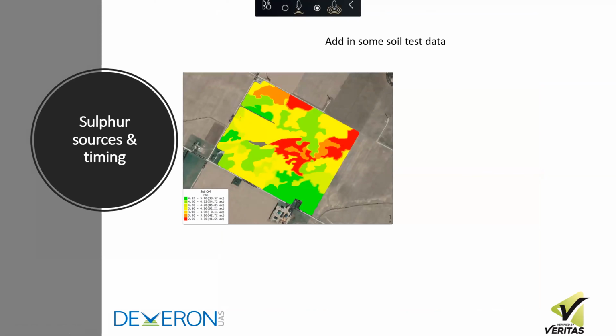We also added in some soil test data. This is one approach that we use for soil testing, and that is creating soil testing zones and then sampling those zones. I'm not a real big fan of doing grid sampling or bulk sampling, so I prefer to work with zone samples. The data collection folks, if you do work with them, and if you want to stick with grids or bulk sampling, are happy to work with you on that. If you want to get into more detailed stuff like this, they're willing to support you that way as well. So this is the bulk sampling.